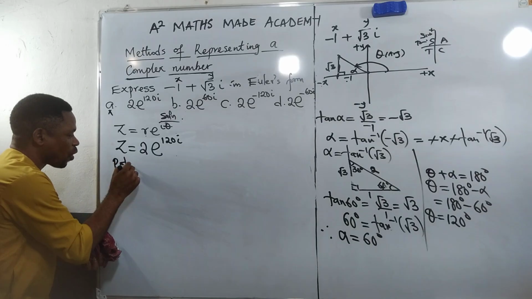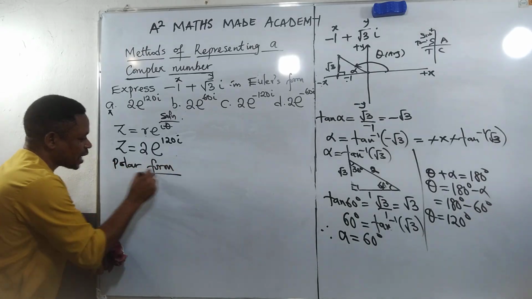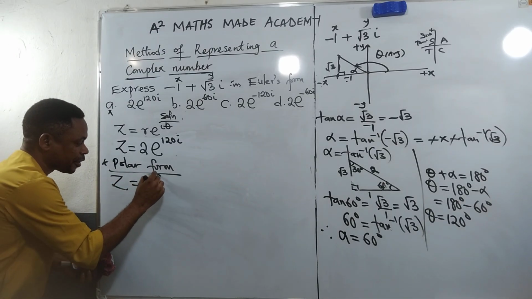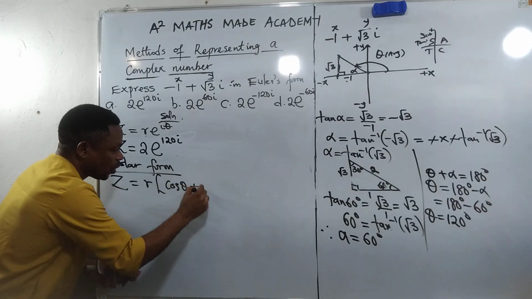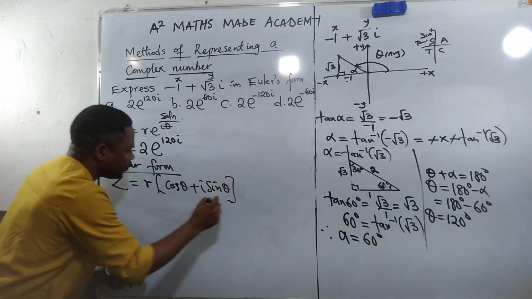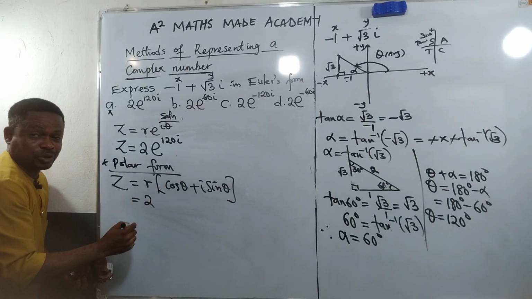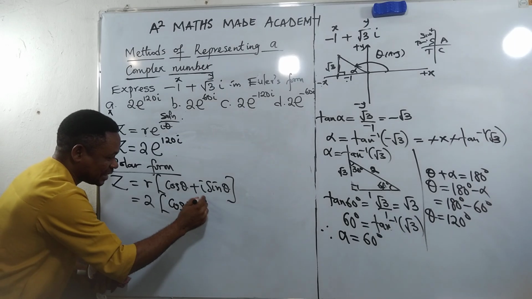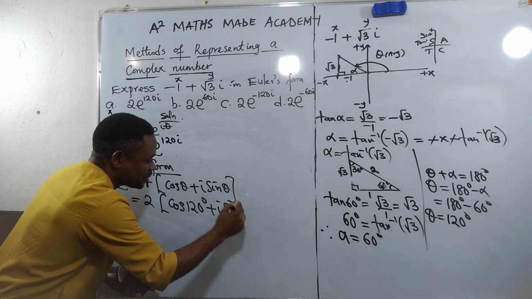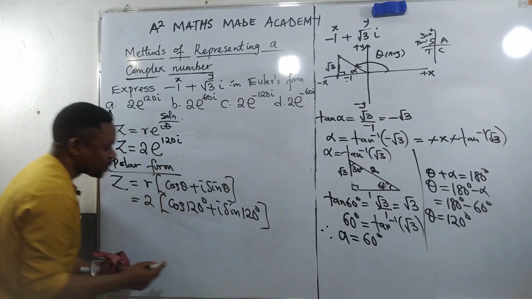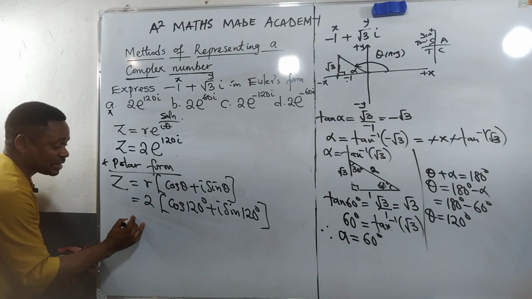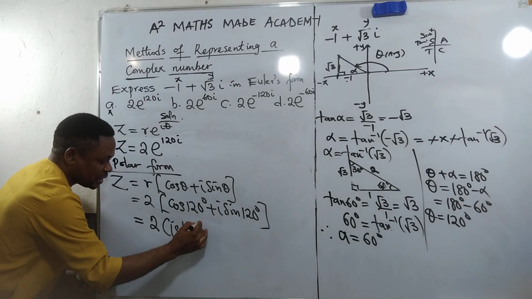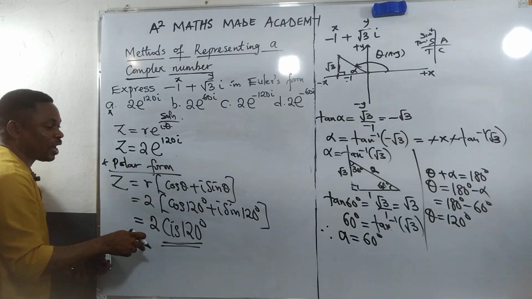What if they ask you to convert it to polar form? Now this is another question, and let's say in polar form. Polar form is z equal to r, open bracket, cos theta plus i sin theta. We have known already the modulus. The modulus is 2. Then open the bracket. This is cos, angle is already 120 degrees, plus i sin, the same thing, 120 degrees. Are you there now? Now this is the answer. But I want to convert it in a short form. I will now write 2 and write cis. The angle is 120 degrees. And that is the final answer in polar form.